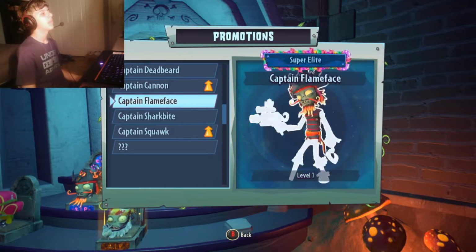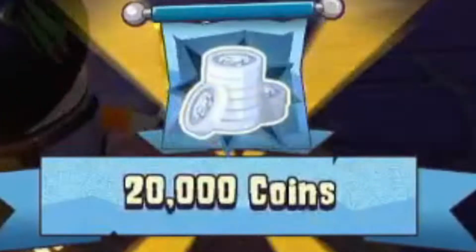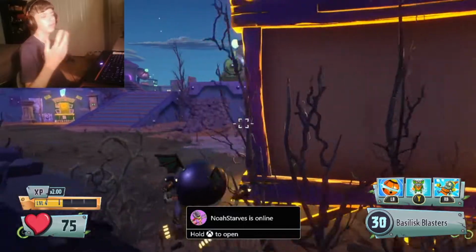So I go over here, I promote Captain Squawk. He's Advanced, and I will get 20k coins. I know this is supposed to be about 5 tips, so we'll get back into it. I just wanted to add a little extra tip in there.